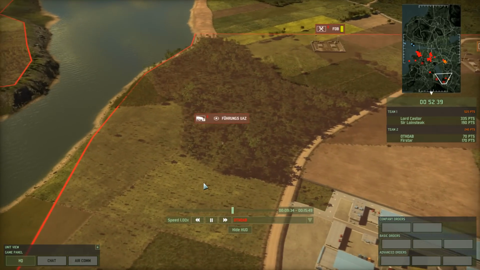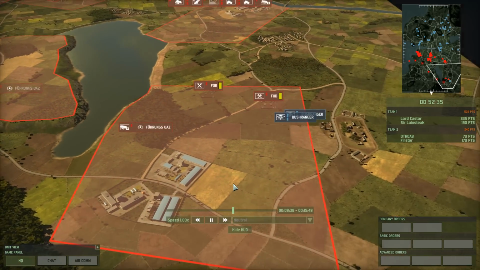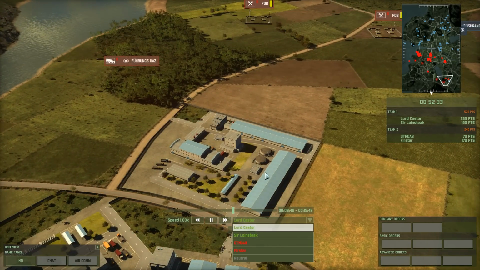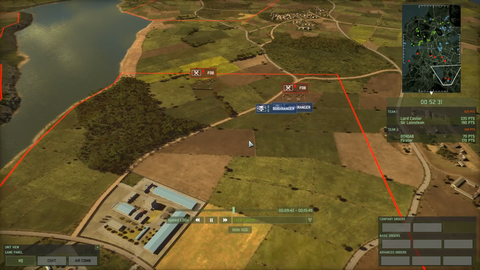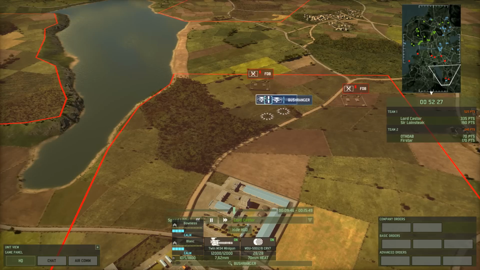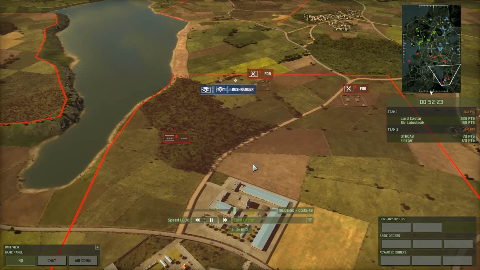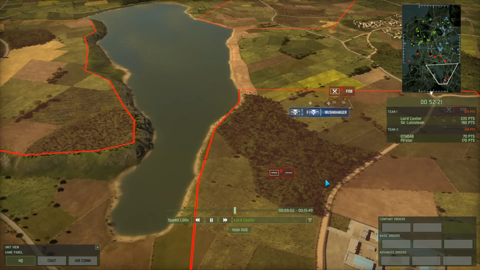I think that UAZ stopped blinking for just a few seconds. Yeah, they might have a clue where it is. Now they finally see the bushrangers. And mind you, these things are not expensive. These are just 45-point units. And they have now spotted the CV.